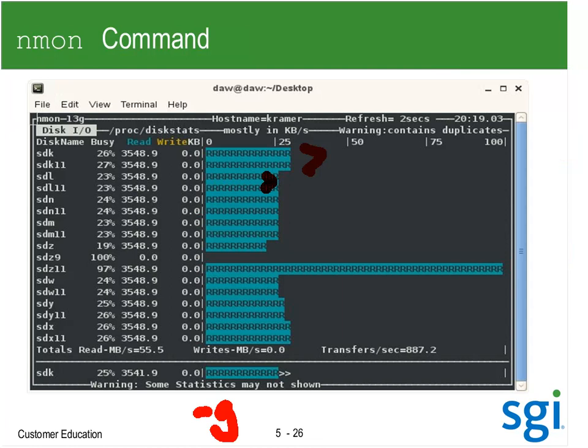What I don't like are drives showing up more than once, and these are XVM. So I'm seeing the XVM volume partition and then the drive itself. And that makes it very noisy. Both top disk and nmon basically show the drive multiple times. And here I am trying to reduce the amount of data that I'm looking at, not double it.